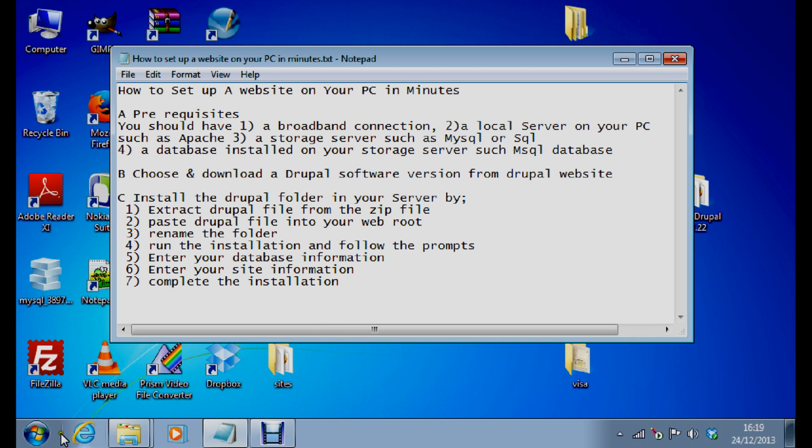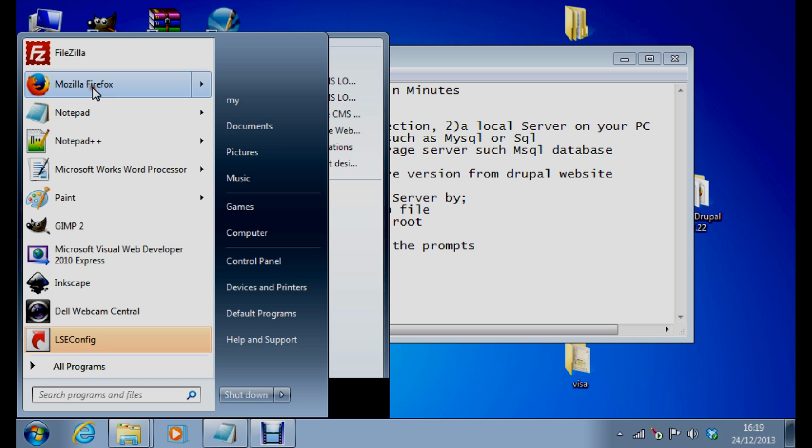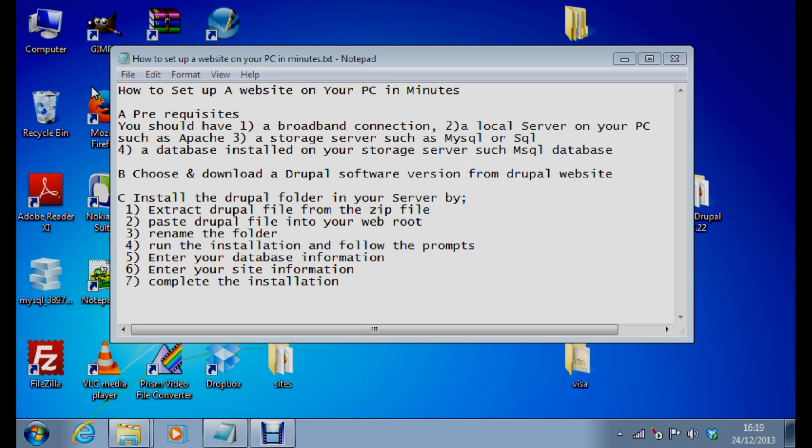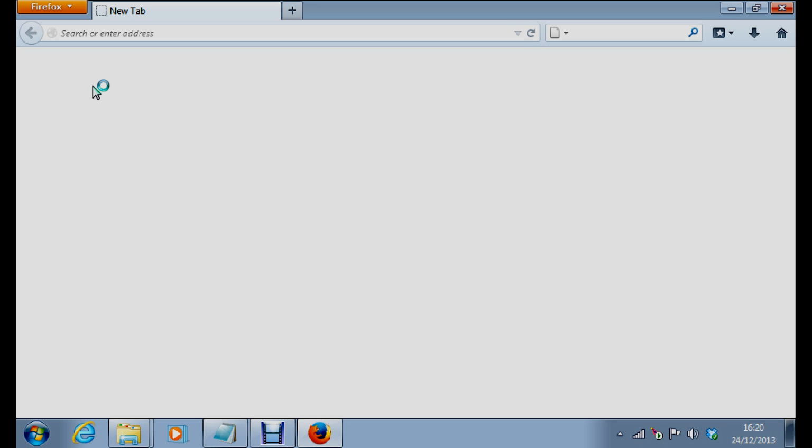To run the installation, we go to our browser. So we type in localhost.